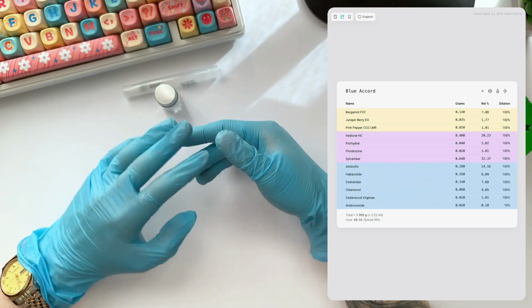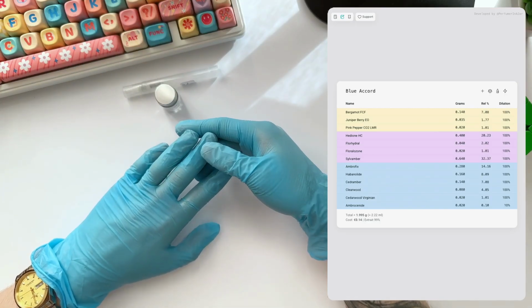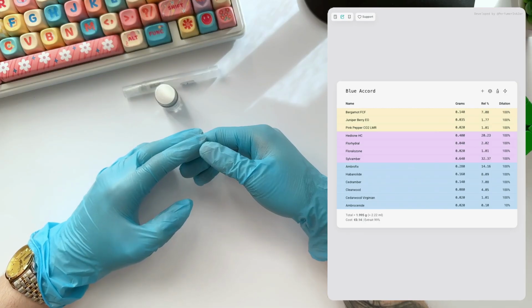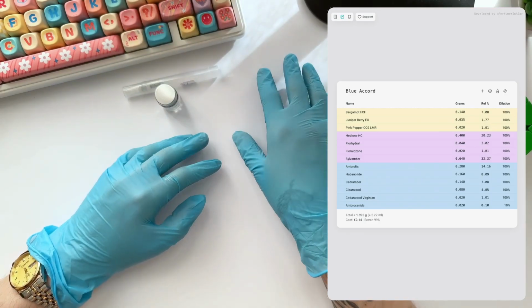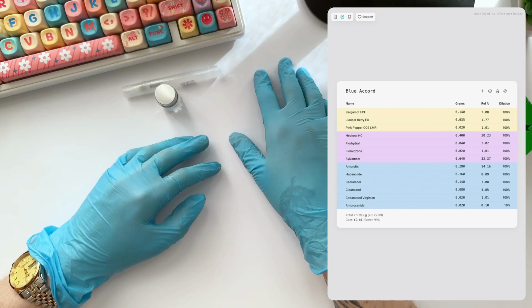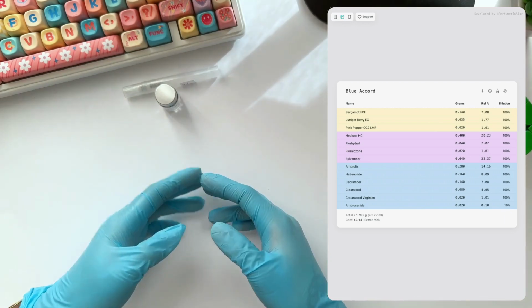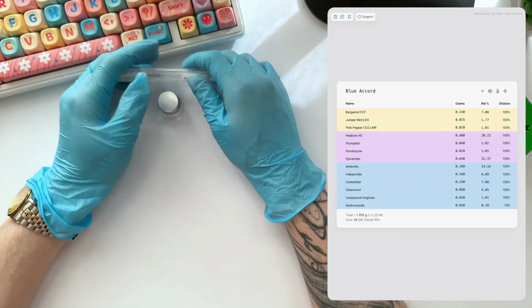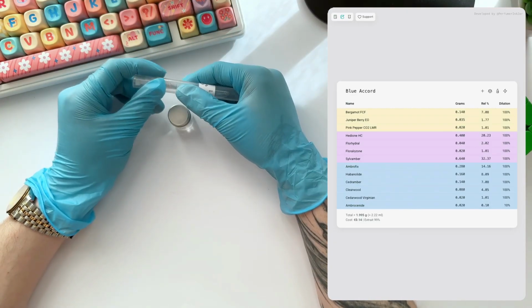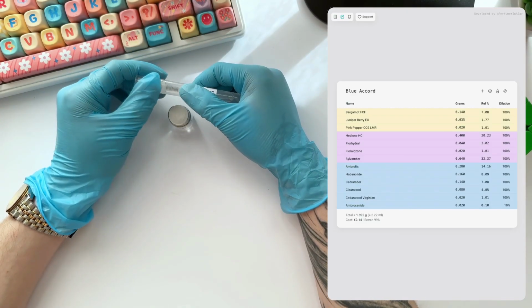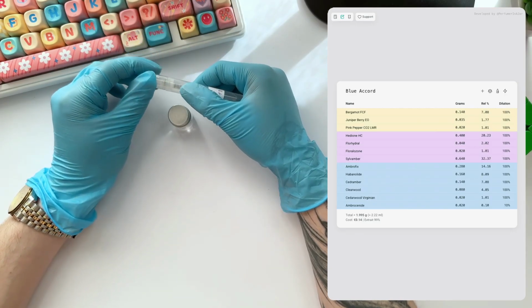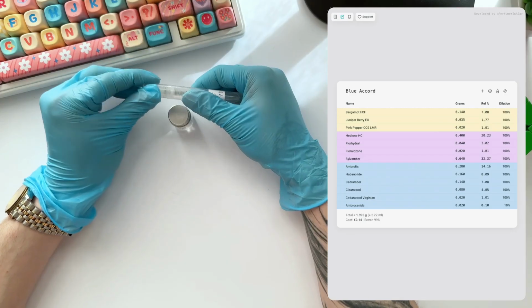And even if you create this and you don't really like the smell, because you think, well, I used lemon instead of bergamot and I don't really like lemon, now you know that bergamot is really essential for this kind of perfume or this kind of smell or top notes. So next time when you make this, you know that you need bergamot, otherwise it's just not going to smell that good. If you replace Hedione HC with regular Hedione, in this case it wouldn't matter, you wouldn't tell the difference. Maybe the performance would be slightly impacted, but the smell itself is not going to be that much different.